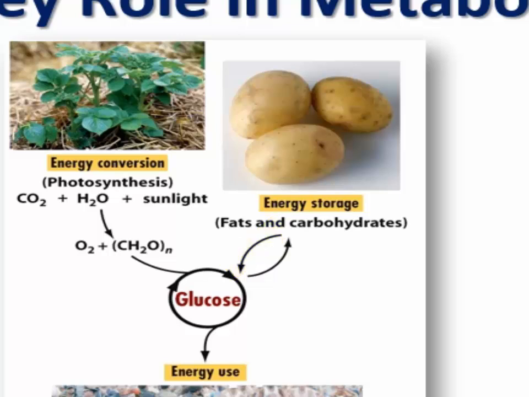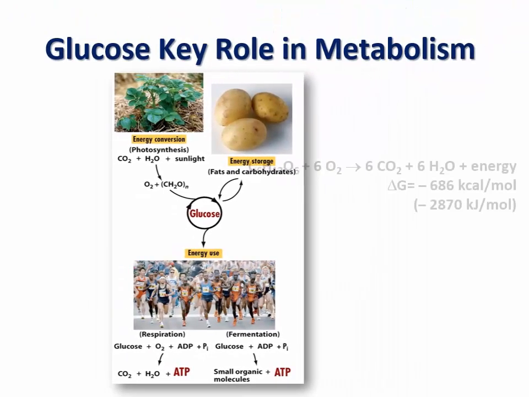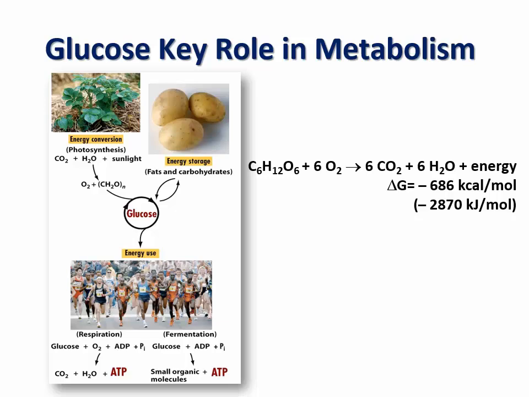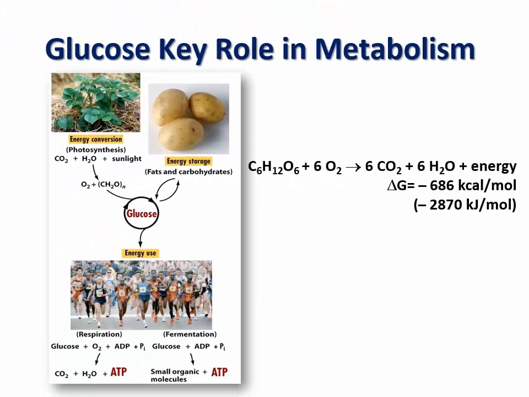The extraction of usable energy from glucose involves metabolic pathways that result in the oxidation of glucose and the capture of energy to make ATP. During oxidation of glucose, glucose acts as the reducing agent and therefore becomes oxidized, while oxygen is the oxidizing agent, which is therefore reduced. The overall delta G of glucose redox reactions is negative. The complete oxidation of one mole of glucose releases 686 kilocalories of energy, or 2.87 million joules. The reaction is therefore highly exergonic, and it drives the endergonic formation of ATP.